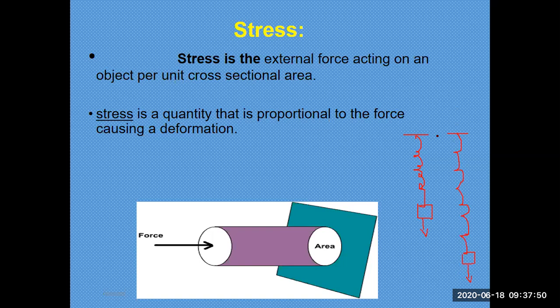This increase in length: a direct force applied on any object results in an increase in length, size, a change in shape, change in volume, or change in angle of the object. That direct force applied on the object is called stress. An increase in length, change in volume, decrease in volume, and decrease in angle due to stress is called strain basically. The direct force which we apply on any object to change its size, shape, or length, that is basically stress.